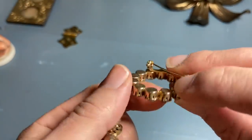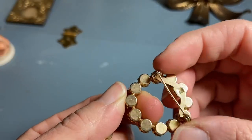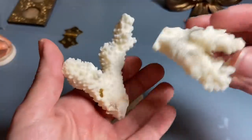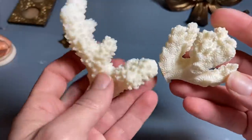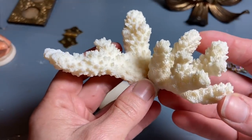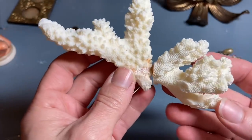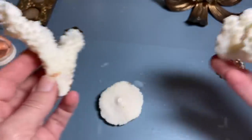So pretty. I've been finding a few things like these recently. And not sure what I'd like to do, but it's nice to get a bunch. So I have really been into the coral and just kind of tucking it in my little displays. I think it gives that real Victorian feeling of interest in nature and the natural world, travel, just mixed in with other things. So it's just very unexpected and collected. So I thought those pieces looked nice.